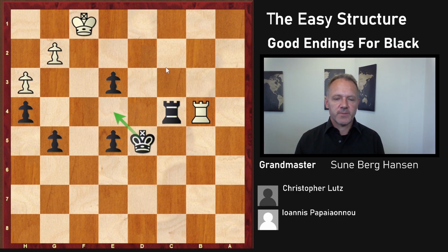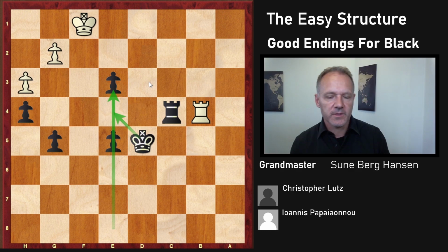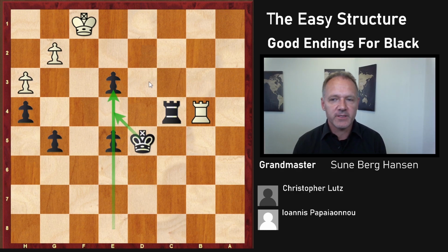By the way, it's much better to have a double pawn in these situations, because it shelters the king from behind. So this was the easy structure in another video, and we are getting really smart now on the endgame and how to play the endgame with the easy structure.